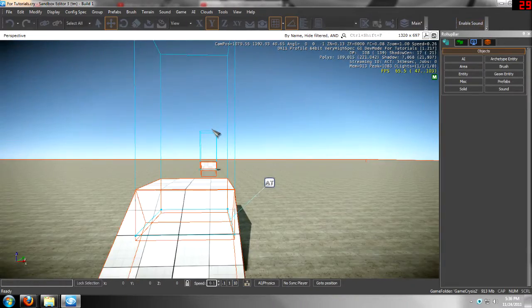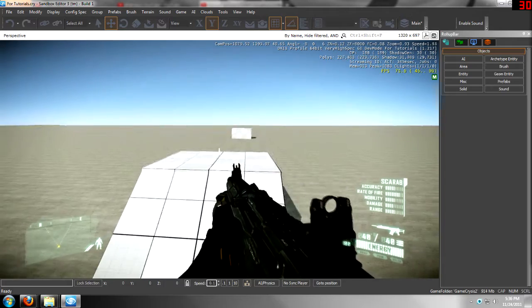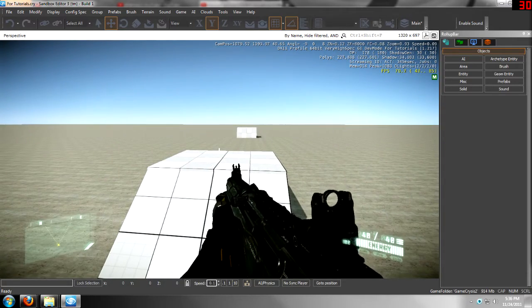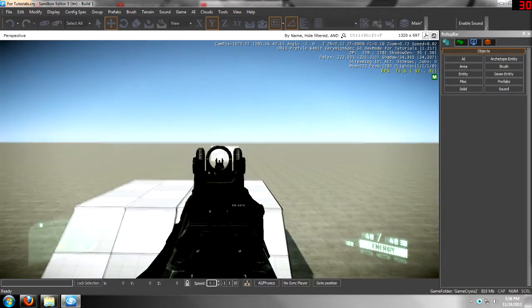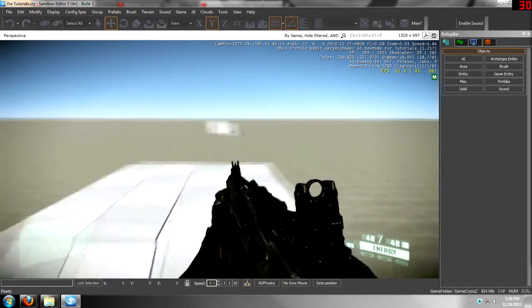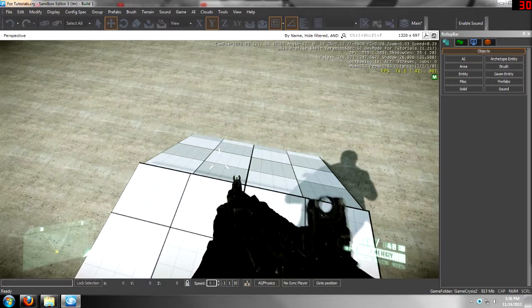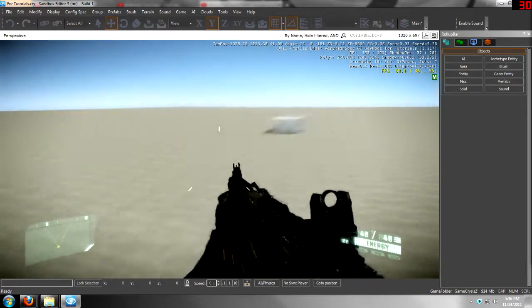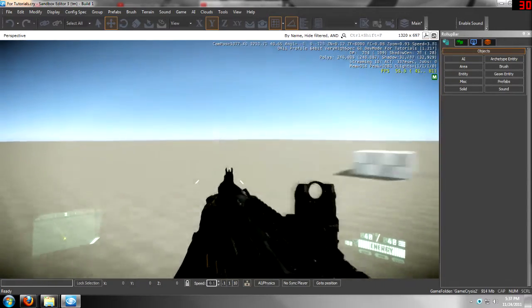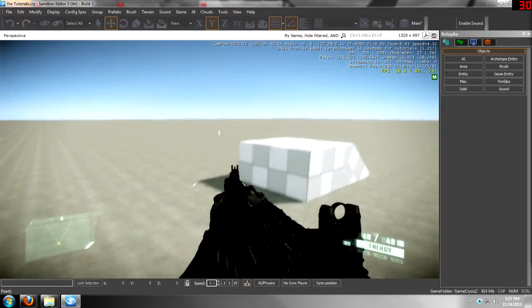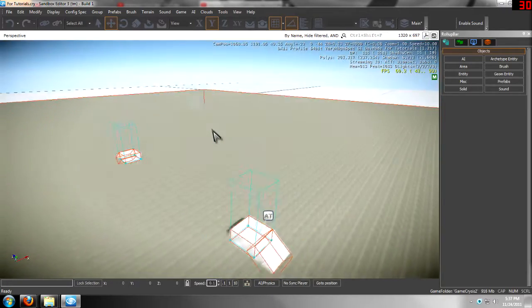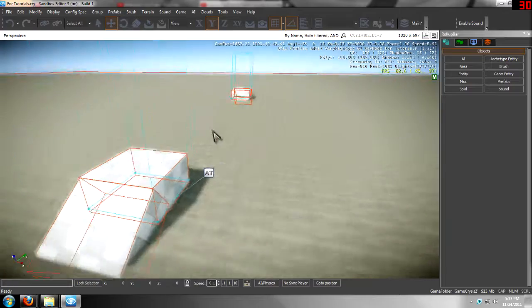Let me disable the sound, and I'll show you what I mean. When I step into this area right here, I will be teleported to that platform over there. And it's as simple as that. Just easy teleportation. So, let me explain this to you.